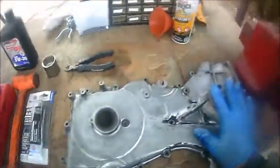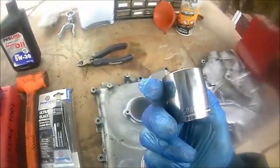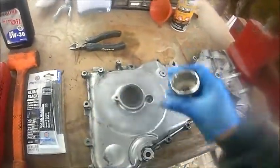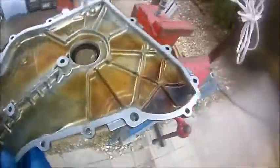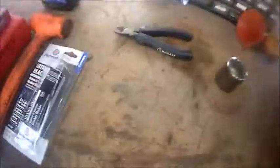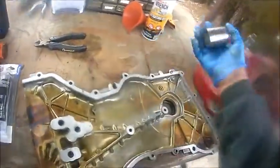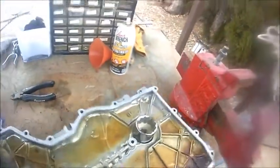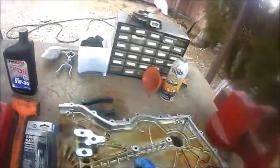Now I was able to clean this really nice and shiny, and I was able to use a 36 millimeter socket to remove the seal. Just to give you an idea, I actually ended up using my vise, put the vise right there, and then I grabbed that 36 millimeter socket, put it in there nicely, and just hammer it. Boom, there you go. I didn't even have to do anything.